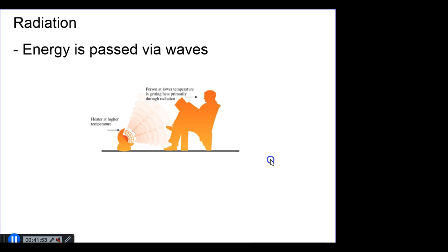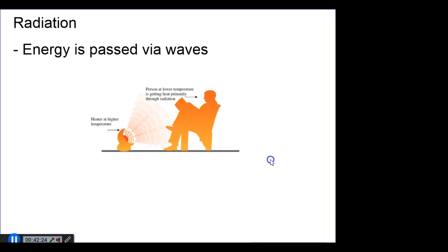Have you ever looked down a stretch of highway on a hot summer day and you see that shimmering effect? Those are heat waves coming off of the pavement. That's heat transfer. The heat is actually rising off of the pavement. Campfires will radiate heat. The closer you are to that campfire, the more intense the heat is, versus if you're farther away, less intense heat.